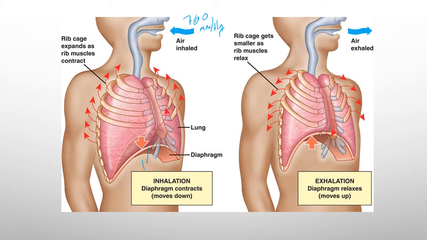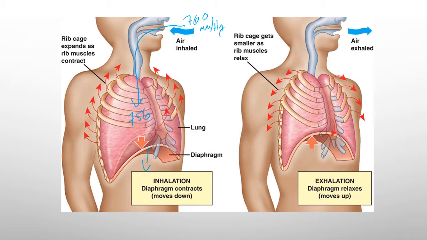This occurs by the diaphragm depressing. And so the diaphragm is going to move downward. That's going to increase the space inside the thoracic cavity and thereby decrease the pressure inside. And so now that pressure inside there is going to be somewhere in the neighborhood of 756 millimeters. So we're going to go down that pressure gradient and the air is going to move into our lungs.